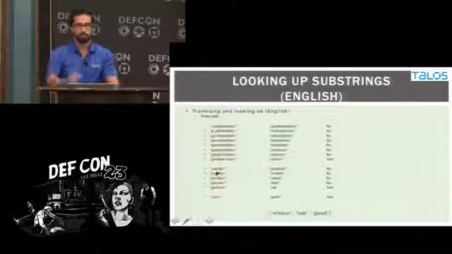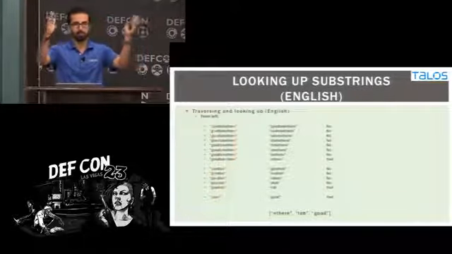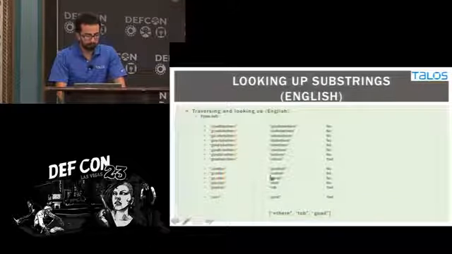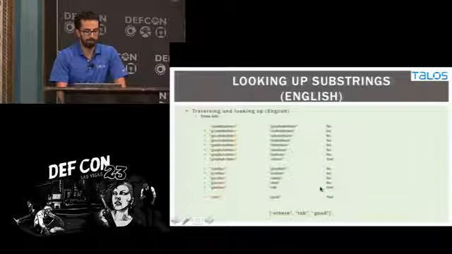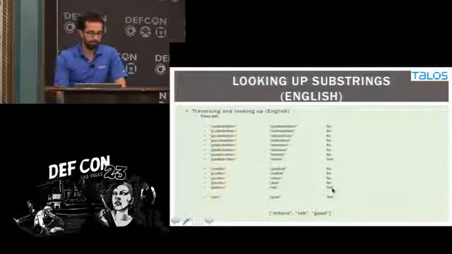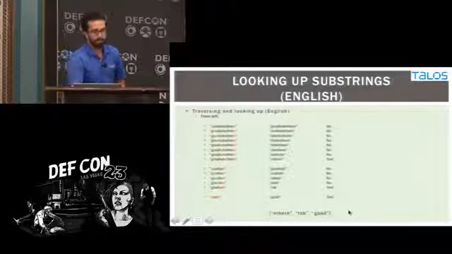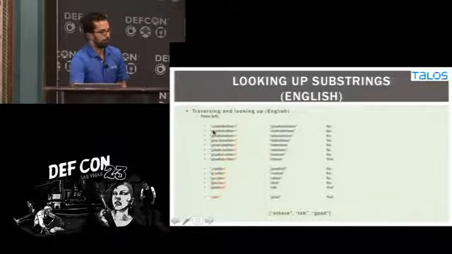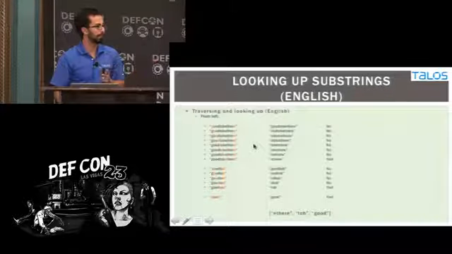So again, I reset the indexes, and I start doing the traversal from left again. And these are the substrings. None of them are in the English dictionary until I find this word, and it's a hit. I take it out. I'm left with this substring, and so on. So at the end, I get these three words out of this string. So I did this once from left.